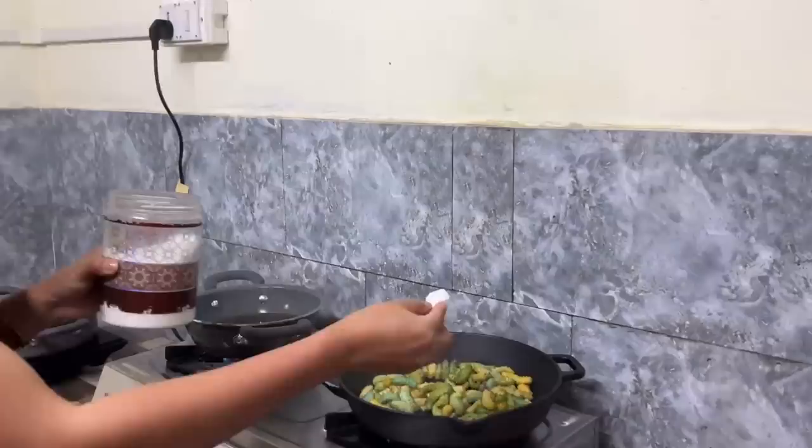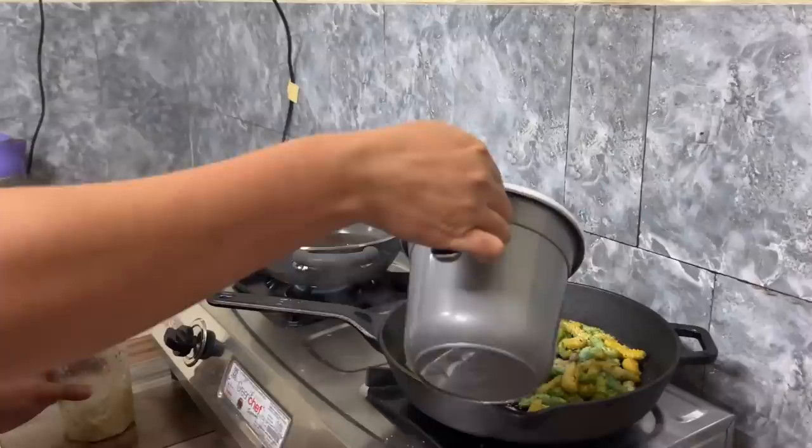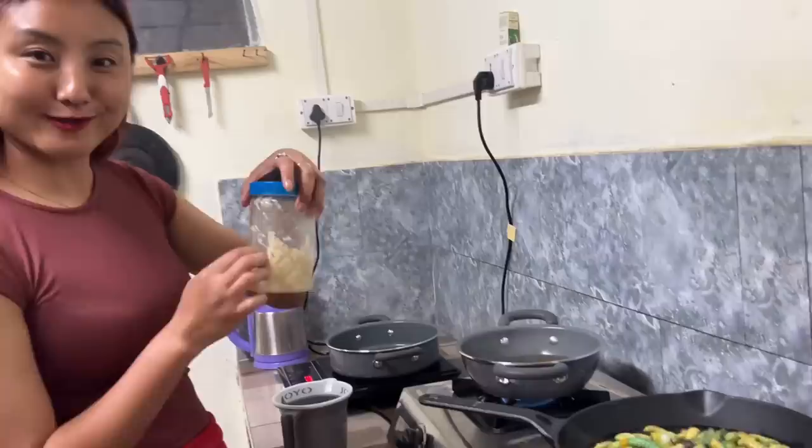First, I'm gonna be adding this lemon, and then some water. So I'm gonna be adding this rajak.